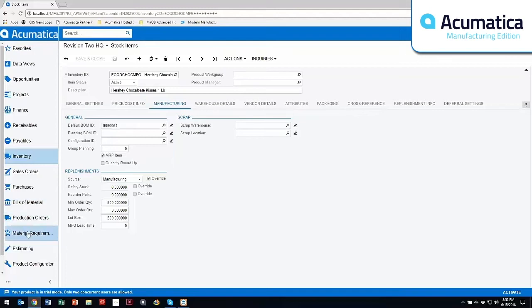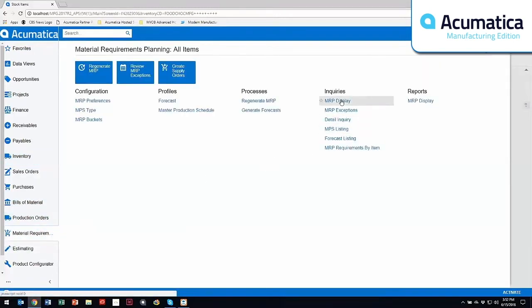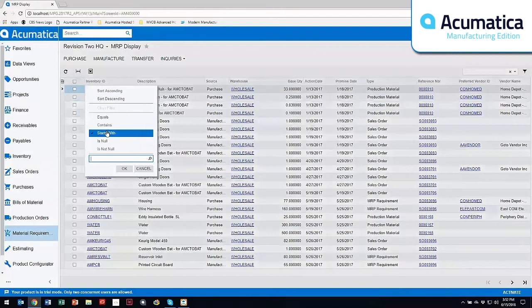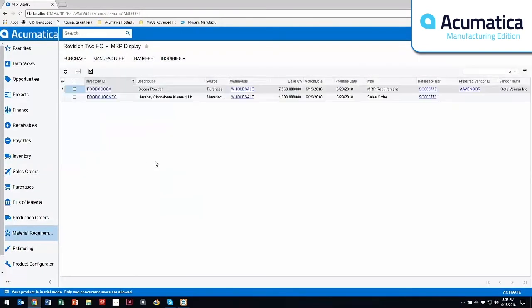So if I go to my MRP screen, I actually have set this up to where when I come in and look at that particular food item, I can do different searches within Acumatica within the grid. So I've picked food. So here's a Hershey Chocolate Kiss that I need 1,000 of, and this actually came from this particular sales order. So I have demand on my sales order for 1,000 of these. I also need to deliver this on the 29th.